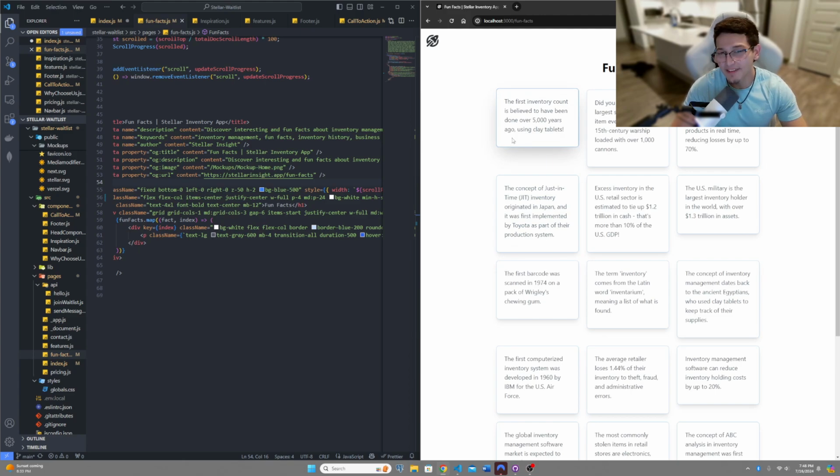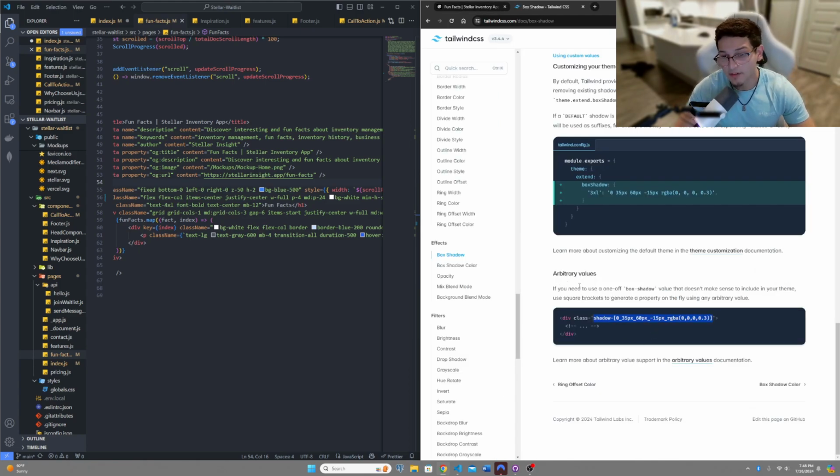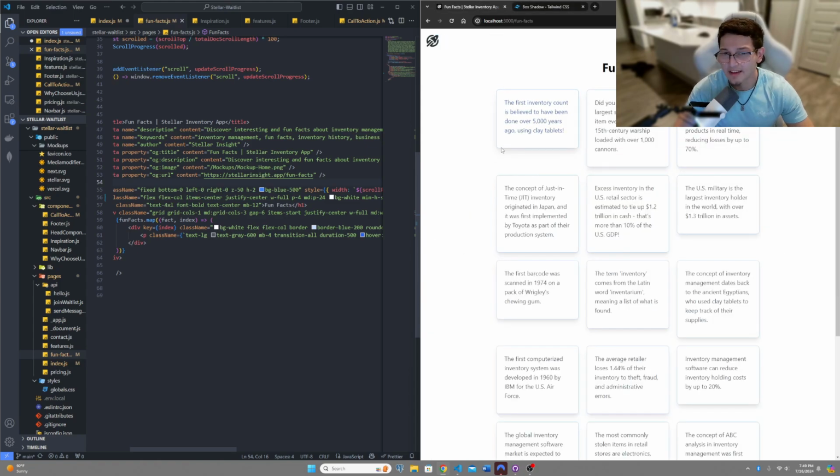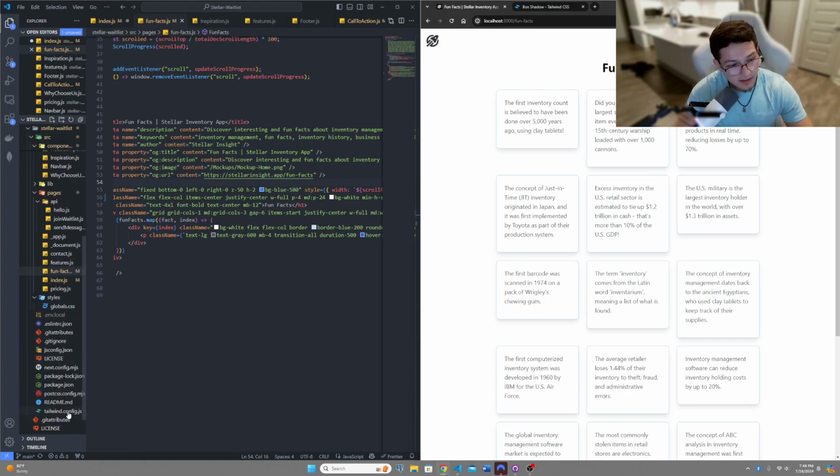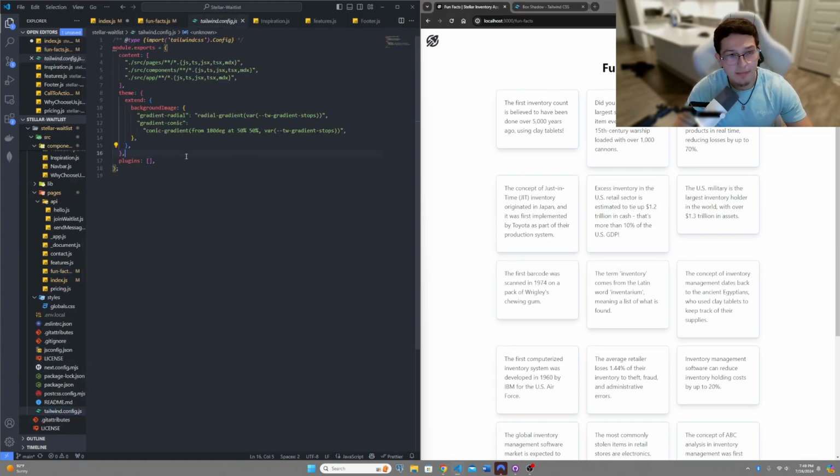So we're gonna be focusing on creating this little effect that I like to create on all of my websites. Well, some of them. And it is a background shadow, but instead of a shadow, it's more of a solid color. So right here, we're using arbitrary values to pass in this little shadow because I don't think they make a shadow the way I want it to be. So we're just gonna customize it. I mean, I could go into the Tailwind config file and create my own box shadow, but I don't want to mess anything up. So I'd rather just do it inline.